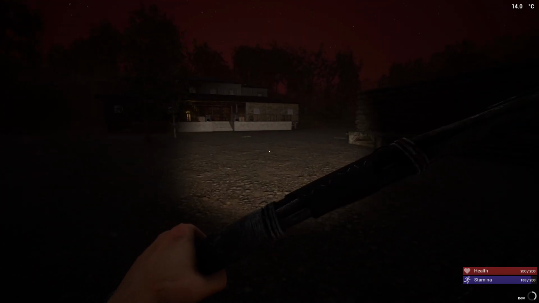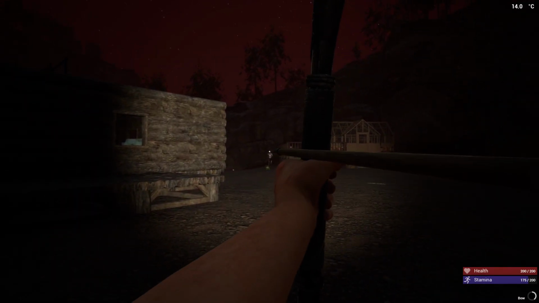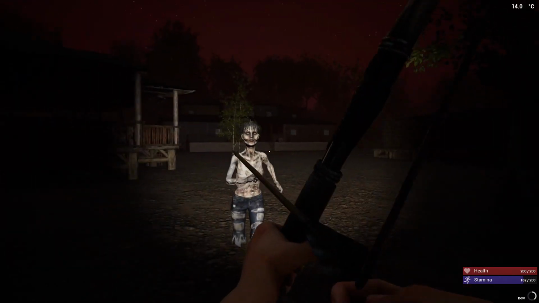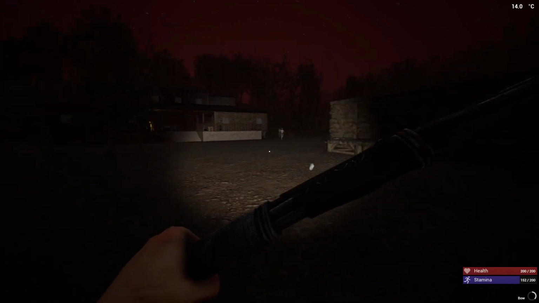Okay, there's one. Coming down the hill a little bit. There's one right there. Can we make that long shot? Yeah, we can. Oh, that thing got close. Lady, back up. Thank you. Man, they are right on top of me today.